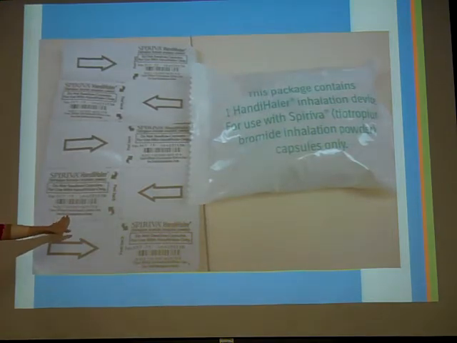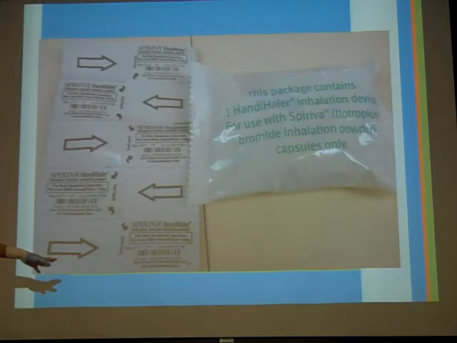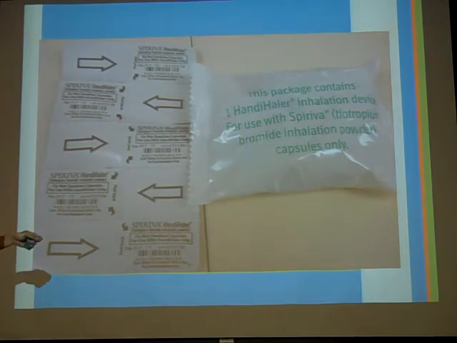Don't give this by mouth. It will come in a little punch pill format. Don't take it by mouth. It's not going to help them breathe, and it's going to cause a lot of gut side effects, as you can imagine. This particular inhaler is the Spiriva. The generic name is tiotropium, which we just talked about. The inhaler comes in a package like that, and I didn't open it, but once you open it, it looks just like an inhaler.